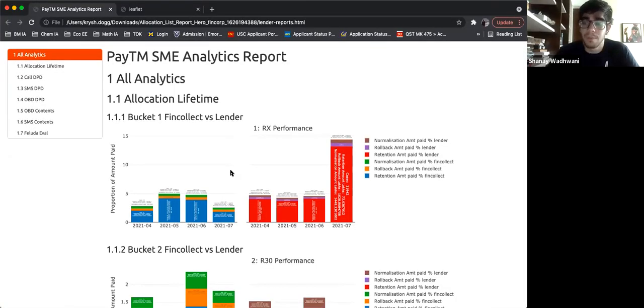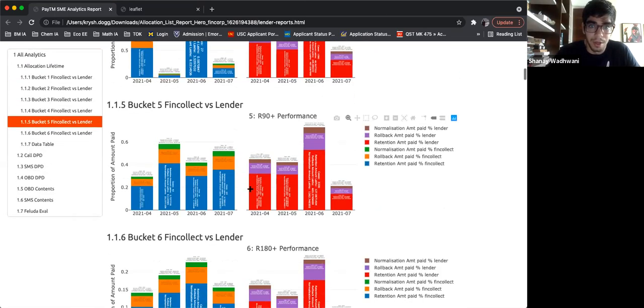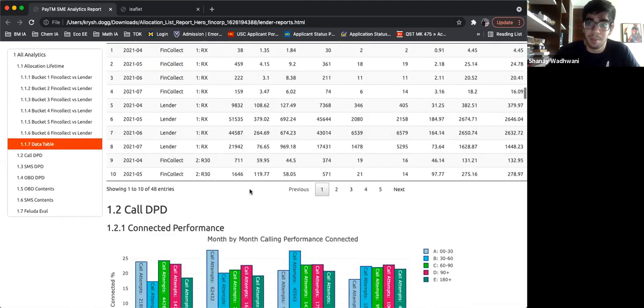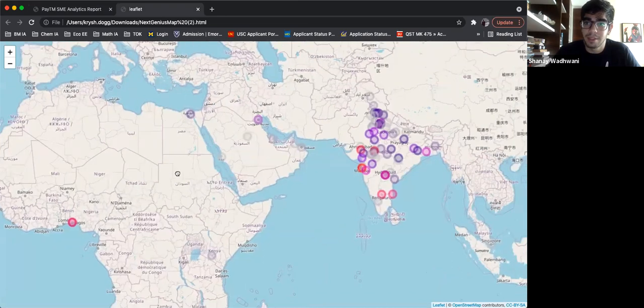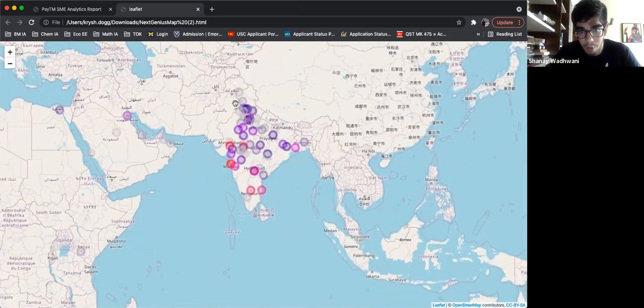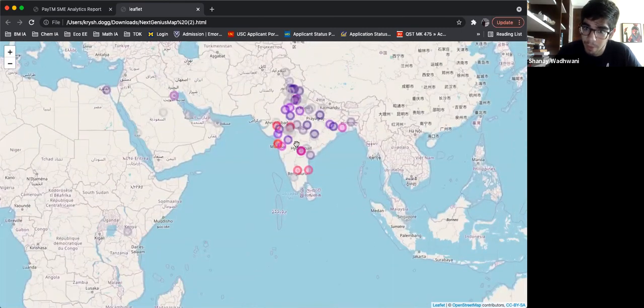Our output and the things we make look a bit like this, where we make these cool visualizations on dashboards on a topic of your interest and choice. This one is about payment collection mechanisms, but this one is a map I made for Next Genius last time, tracking where students are present for this webinar and where they are coming from. You can see that they're coming from all over India and also some places across the country. I've scaled this map so that brighter colors mean a higher concentration of students coming from there.